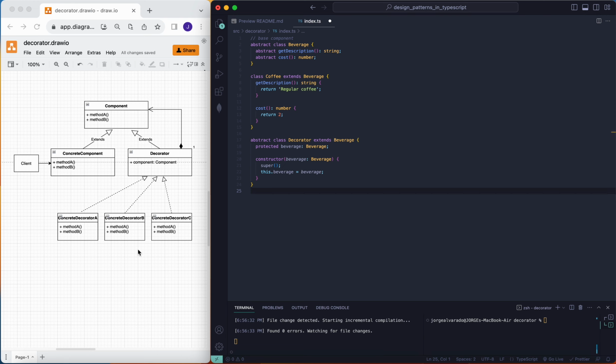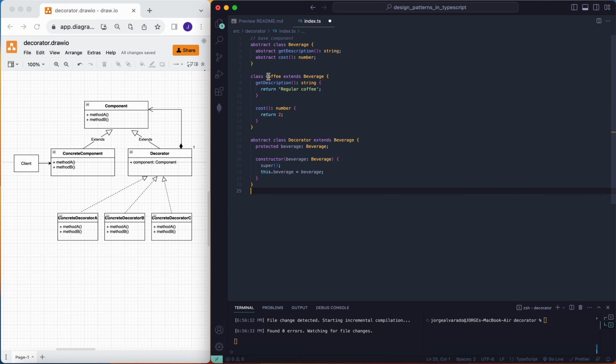So the last part of this diagram, or I should say the second to last, is we're going to have to create our concrete decorators. For my concrete decorators, I'm going to have creamer, sugar, and milk, because these are some common additions that you would probably see for a coffee that a person might add.